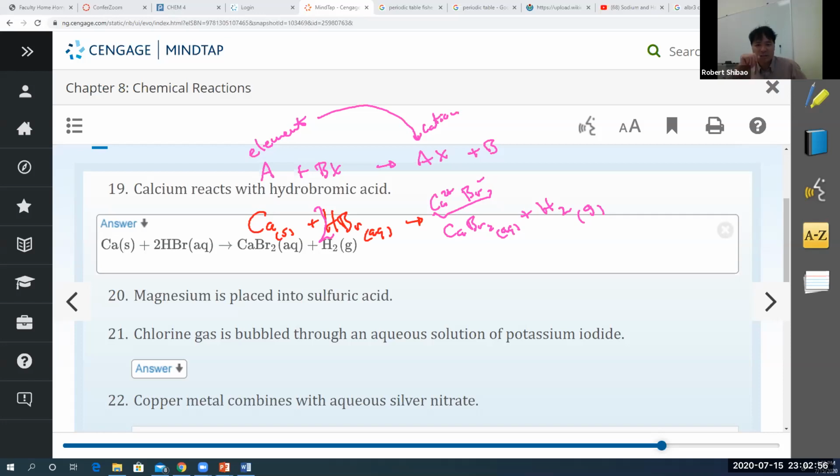The driving force for this, again, is just going downhill. We want to start up high and then go down low. This is the driving force. So we're going to do this one, magnesium and sulfuric acid. Give that a shot and see what you get. I'll check in with you guys in a bit. That's the first one, magnesium and sulfuric acid. Then we're going to continue here as well.